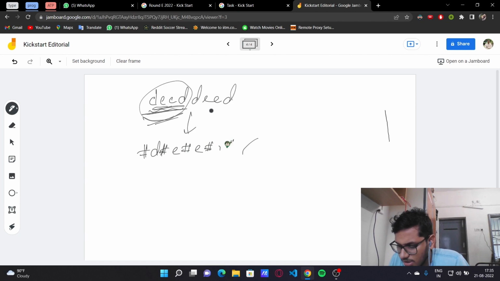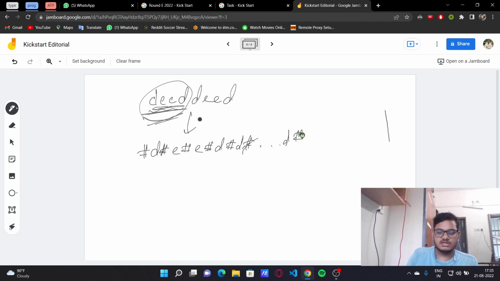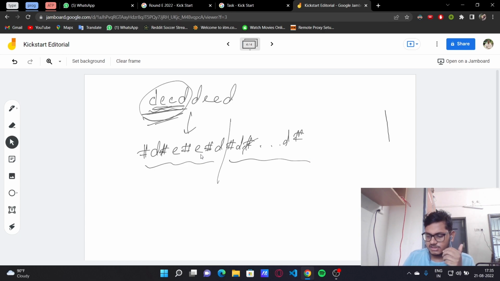After adding all the hashes till the end, we'll change our parameters of i and n accordingly, so that we can check whether it can be divided into two parts which are palindromes. These hashes won't affect the letters that come in the palindrome, but they will help us find the even length palindromes as well. And this is basically Manacher's algorithm.